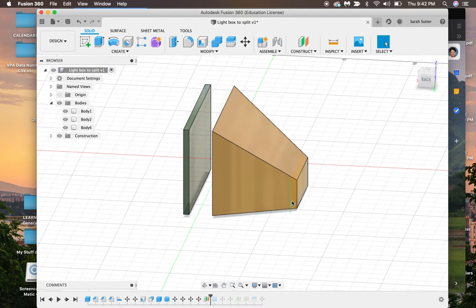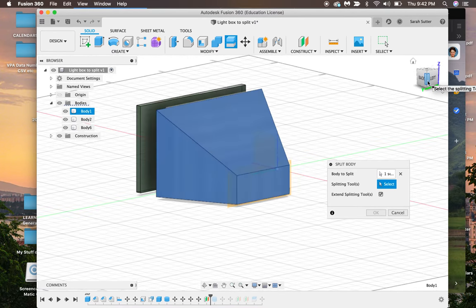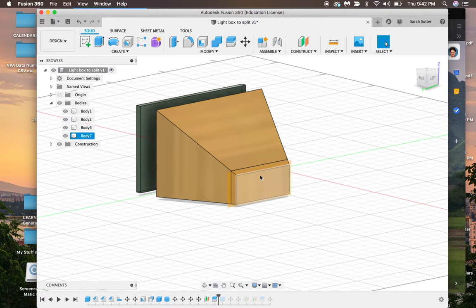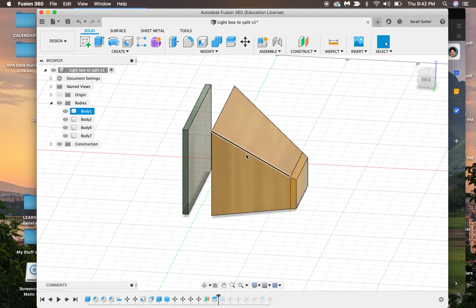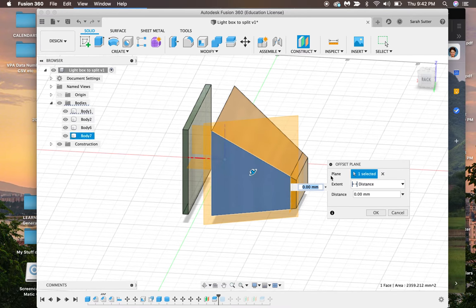And I can split this piece. I'm going to do that first. Split body. Split this body. With which tool? I'm going to split it with this plane. Ta-da. Now I have this separate from those. Now I need to separate each of these. Problem. I need another construction plane, offset plane, fabulous. I need minus 4 millimeters.